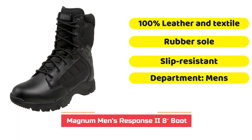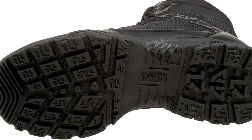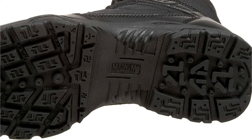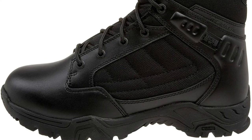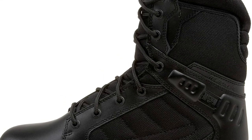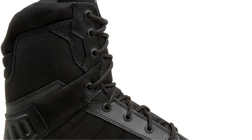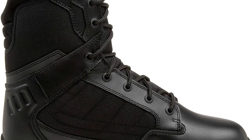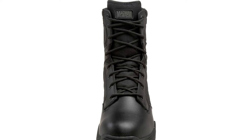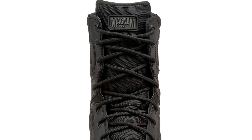These boots are specifically made for SWAT missions and military operations. Many military personnel and officers who use them call them the best performing boots for tactical operations. The best thing about these boots is that they are pretty secure, so no matter how tough or critical the scenarios are, your feet won't be a concern. They are also very stable, with a non-slip design ensuring impressive performance across all terrain. The boots feature a special midsole for shock absorption and a side zipper for fast wearing when prep time is limited. Their only issue is that they have no toe protection.